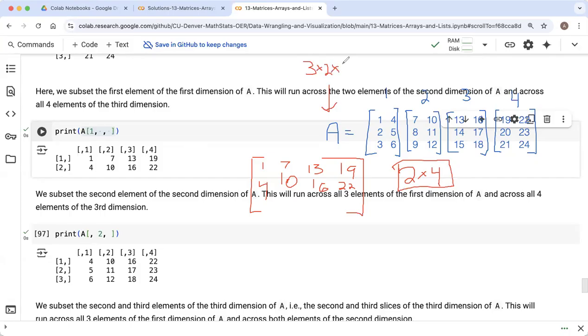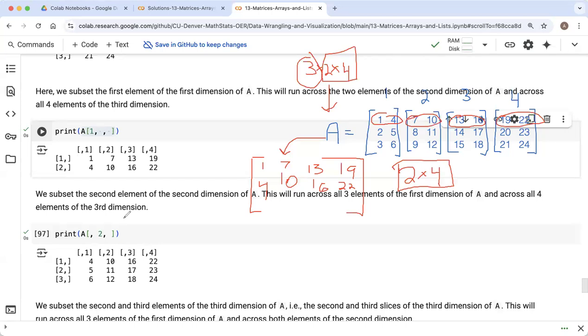So when we subset the entire first row, it drops this dimension and is going to create a matrix or a 2-dimensional array, which is 2 by 4. So that's how it arranged those values. It took all of these values from the first row and arranges it into a 2 by 4 matrix over here by filling things in down each of the columns.